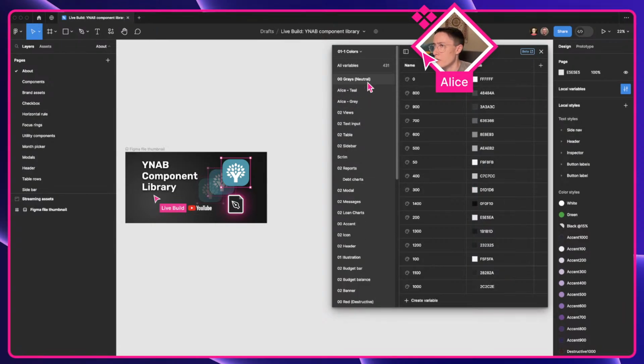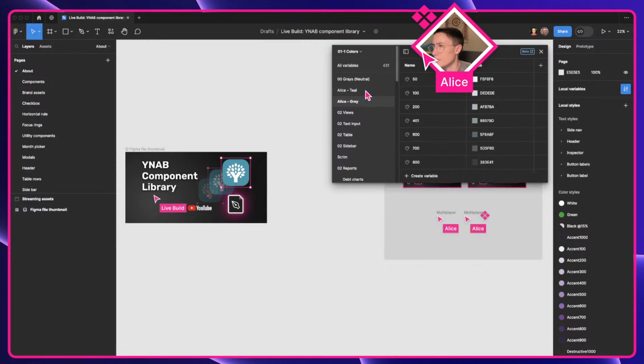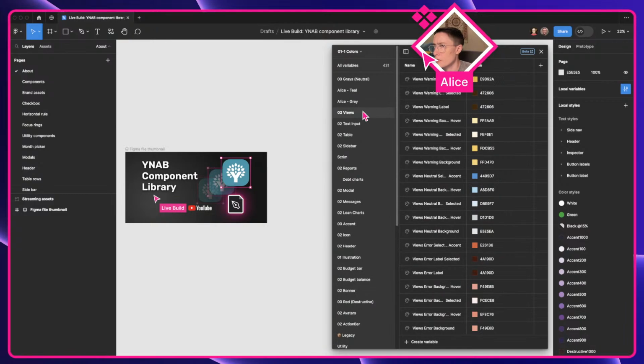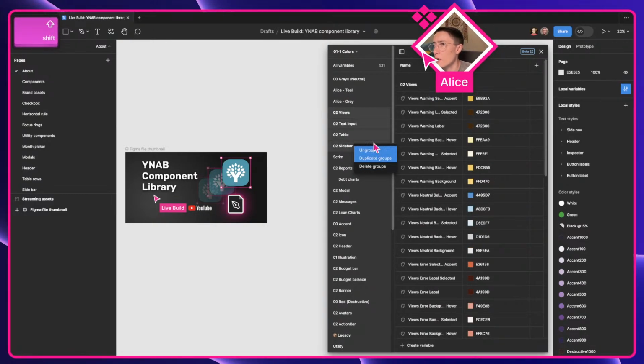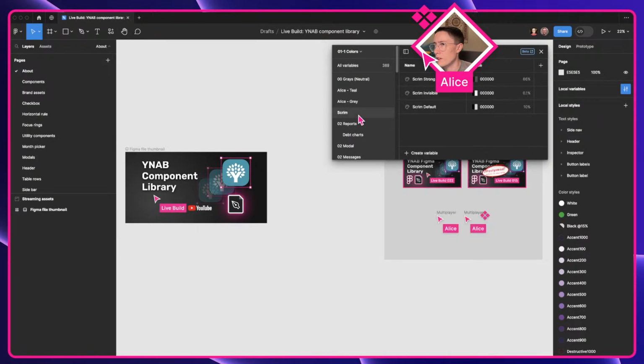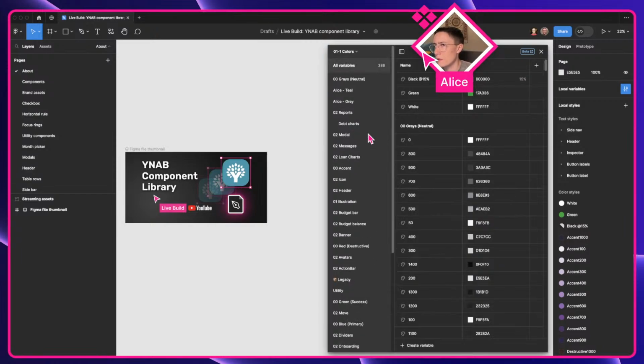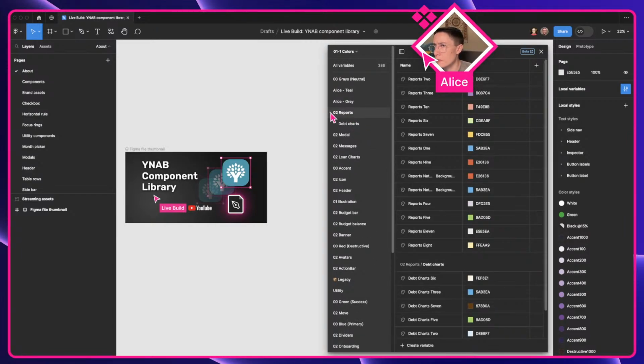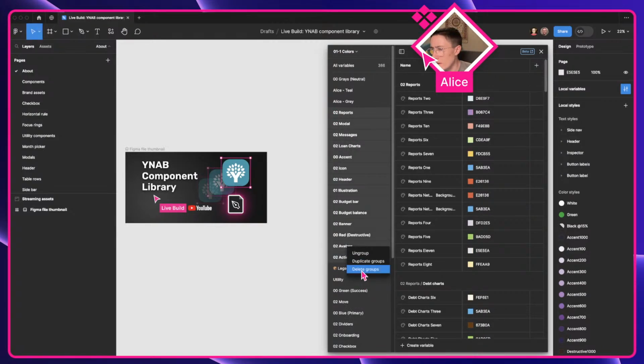Oh, and then I've got these weirdos kind of at the top here. The grays, the teals. We'll deal with those later, but this is my O1 collection, so I don't want any. Oh, and thank goodness we can bulk select stuff now. That's a new native enhancement. We can delete those. I don't think we want scrim in here. There's not a lot, so that would not be difficult to recreate, but we don't want reports. Any of these component things. Get that out of here.